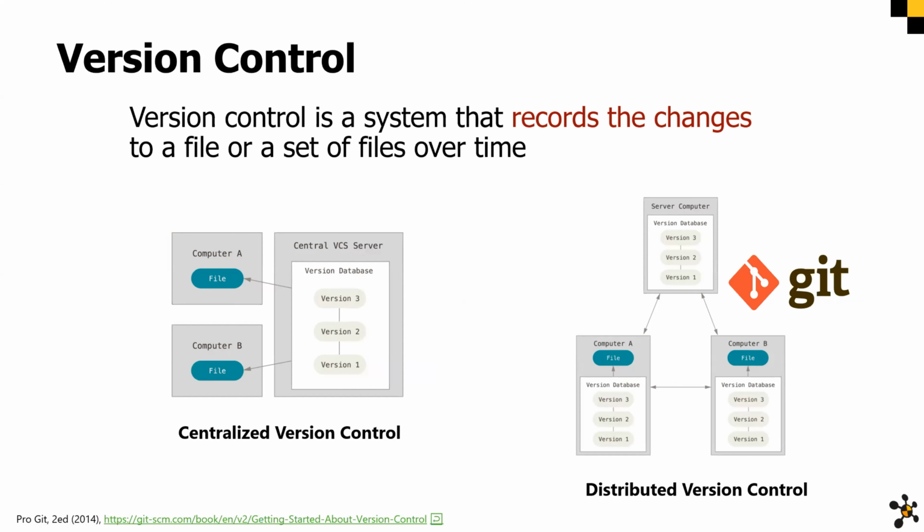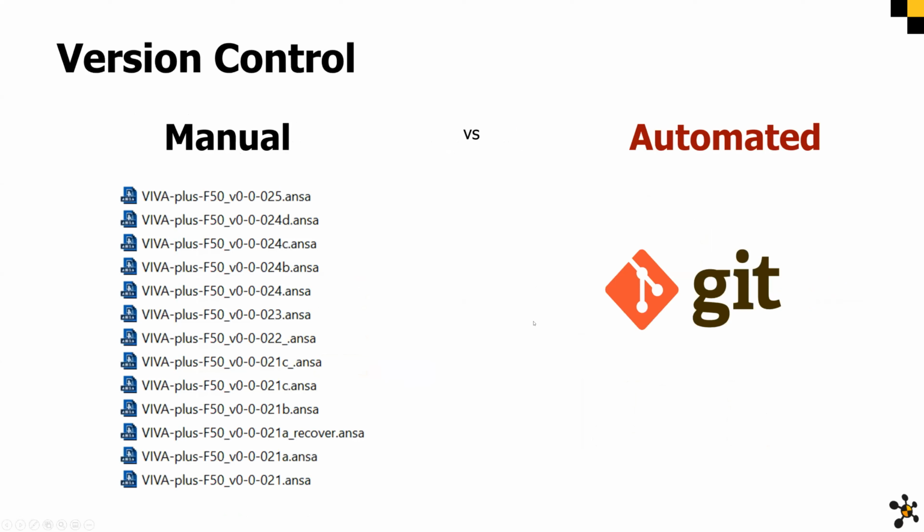All of us do version control in one way or the other. So this is a screenshot of my folder when we were developing the pre-alpha versions of the model. You can see how I ended up versioning the preprocessor files, and some of them crashed, and then I have to put an underscore to show that it crashed, and it gets messy after a while.